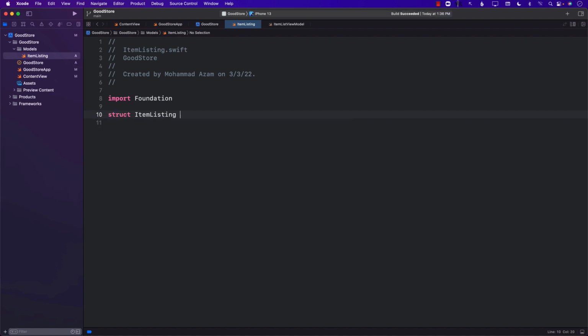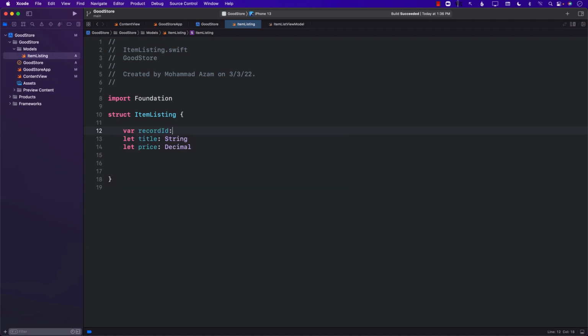ItemListing. What properties do you want to store in the CloudKit database? Well, one of them is a string, the title, and then the price, which is a decimal. So for each item, say if I'm selling a particular pair of shoes, the title can be shoes and the price can be $50. All right. The other thing for ItemListing that we will have will be the record ID.